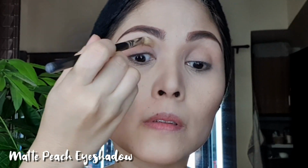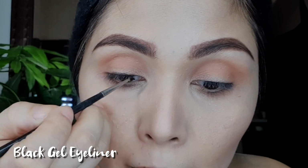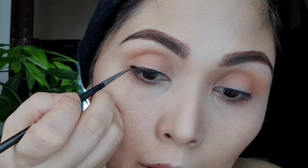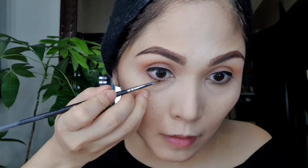Now I am applying a matte peach eyeshadow. Now I am applying a black gel eyeliner. I do a very soft eyeliner below the lash lines.